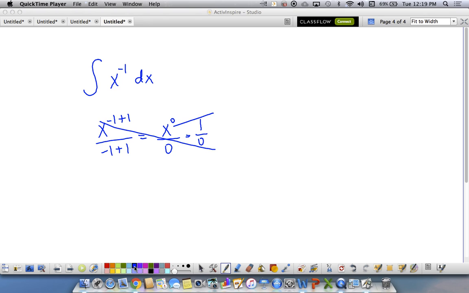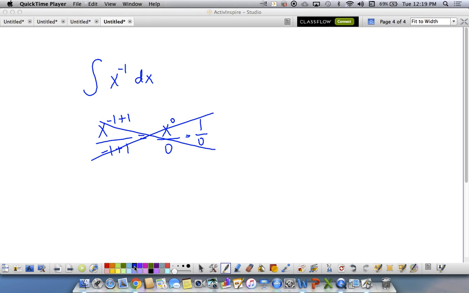All right, one thing we do have to note, what if I ask you to find the integral of x to the negative 1 dx? Our rule says when you take the integral, you add 1 to it and you divide by that. What happens here? We have an x to the 0 over 0, which is 1 over 0. Is that possible? No, it is not, because we're going to be dividing by 0.